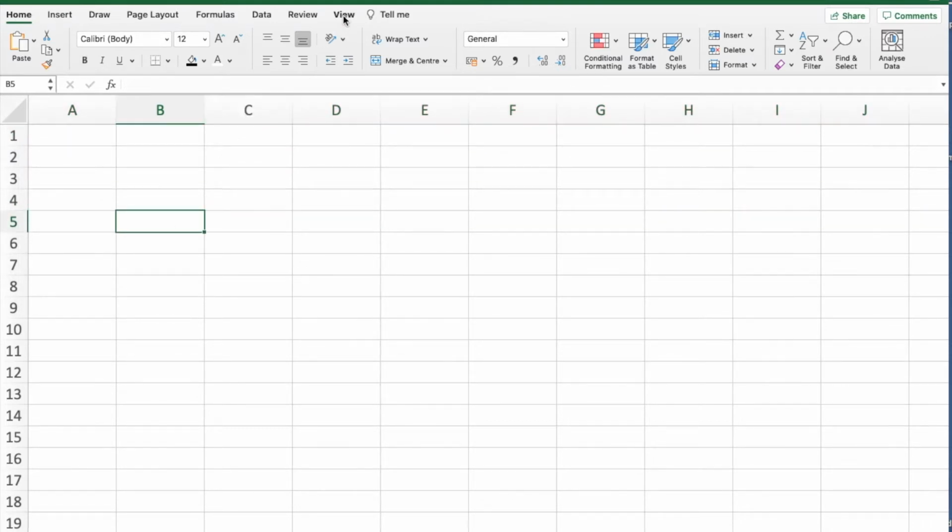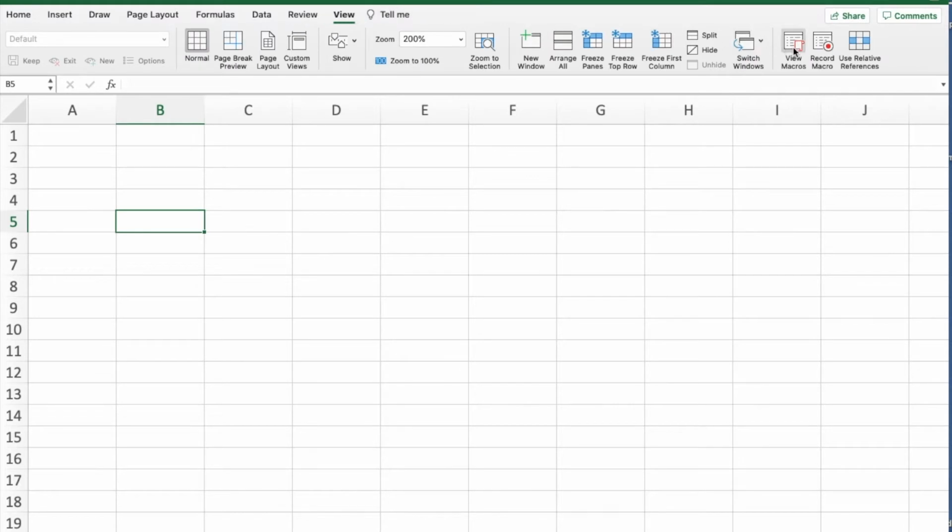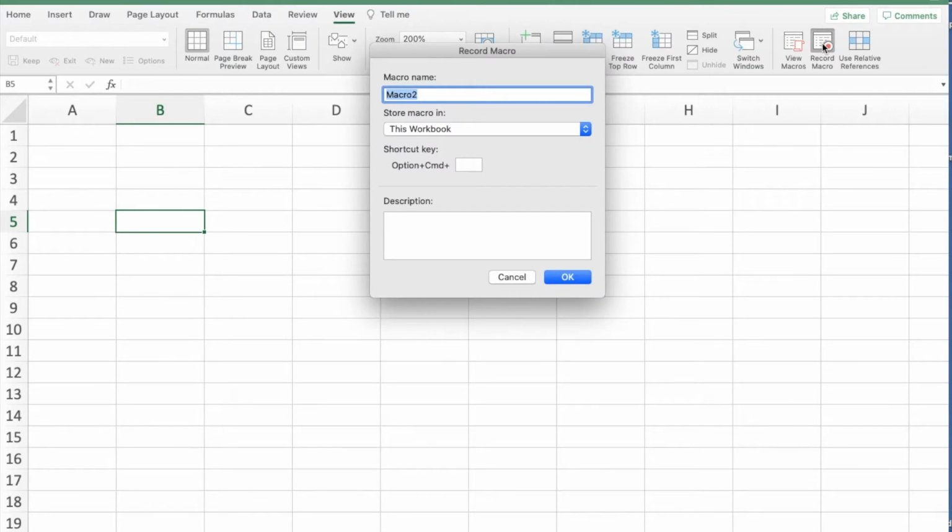Then, we turn on the macro recorder. And do the real thing. Shoot over to the View tab, and look for the Macros group over on the right. Click the Record Macro control and enter a name for your macro. We'll have Simpsons. Then click OK.